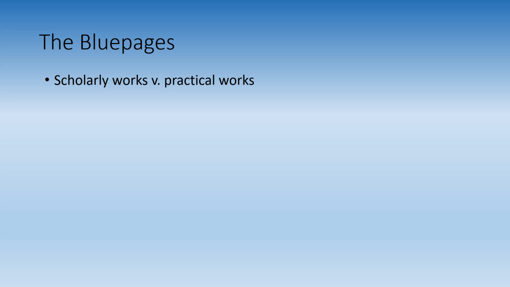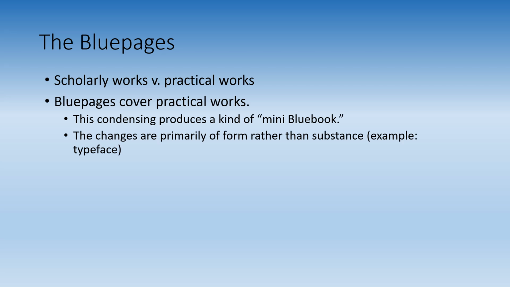And so originally the Bluebook was meant as a citation guide for scholars, just as citation guides in other disciplines are meant for scholars. But the Bluepages, formerly the practitioner's notes, were added so that the rules could be adjusted for practitioners also. So the Bluepages cover practical works, and so that's probably what you'll use in your first year, because in your first year legal writing course, you will be producing practical works, the types that are produced by practicing lawyers.